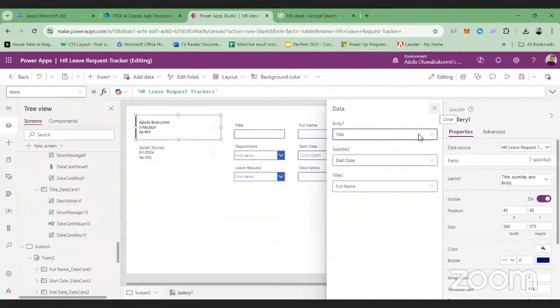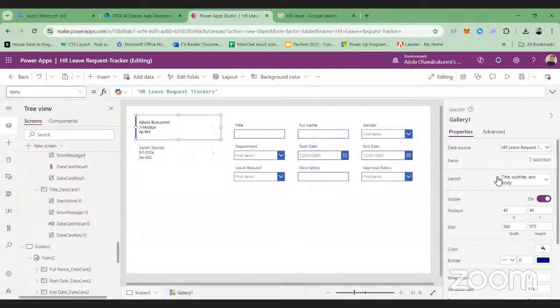Let me go over the process again. In this layout, this is where you get to see what you can view in the gallery. Automatically, when I created the gallery, it added the image, the full name, and then the date. Those are the three things it gave me. But because we don't have a column for images, I removed the image field. But I needed to add a third thing so that I can have a feel of what is happening.